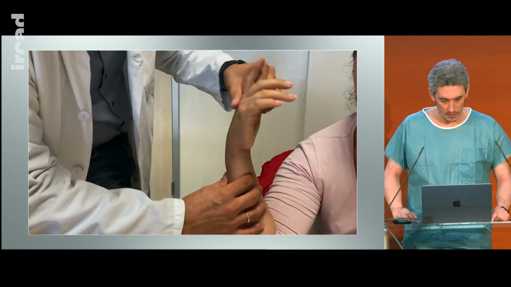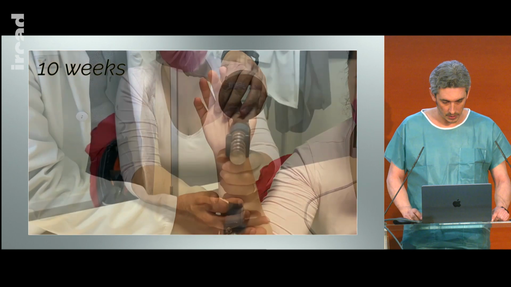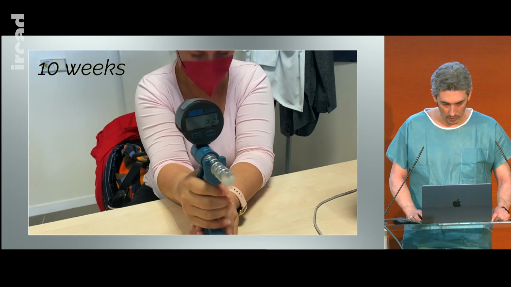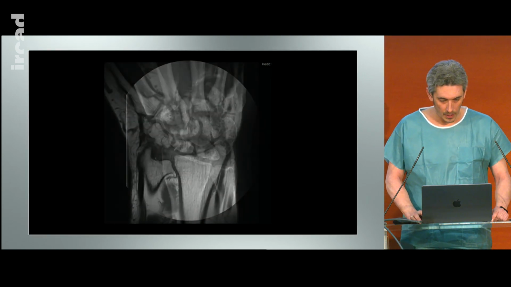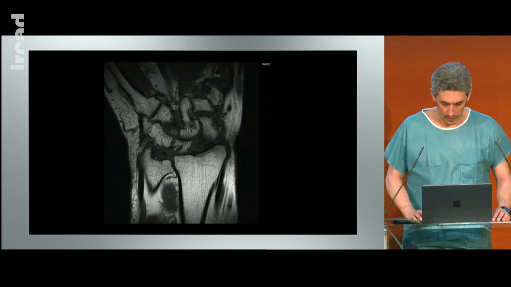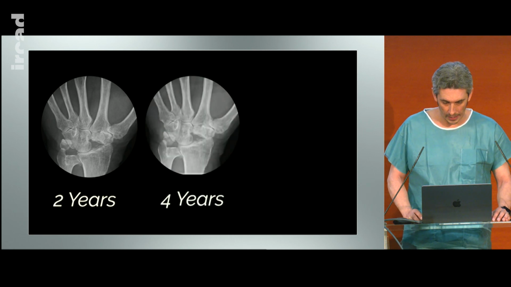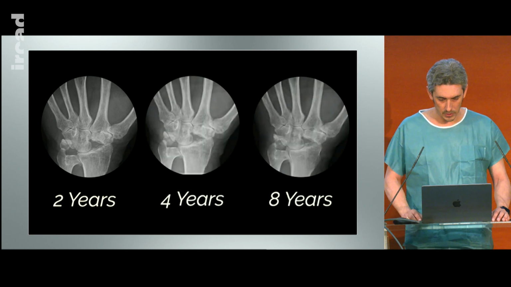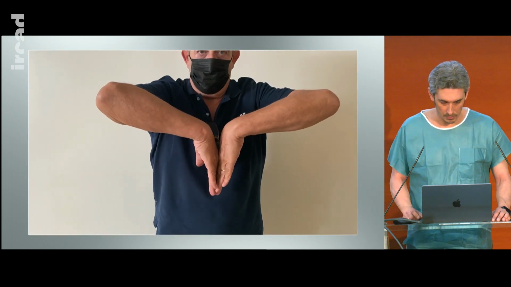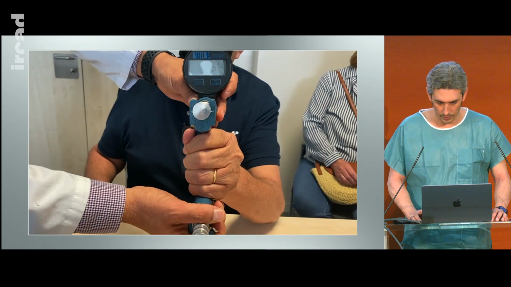So that is the final aspect. And the X-ray, and this is only 10 weeks after surgery. You can see the scar still red, and with a good strength of 23 kilograms, only 10 weeks after surgery. And this is our longest follow-up case. It was a SLAC wrist, but you see the X-ray 2 years after surgery, 4 years after surgery, and 8 years. And there is no progression in the arthrosis, and a really good range of motion for a proximal row carpectomy, and a strength of 34 kilograms is good enough.